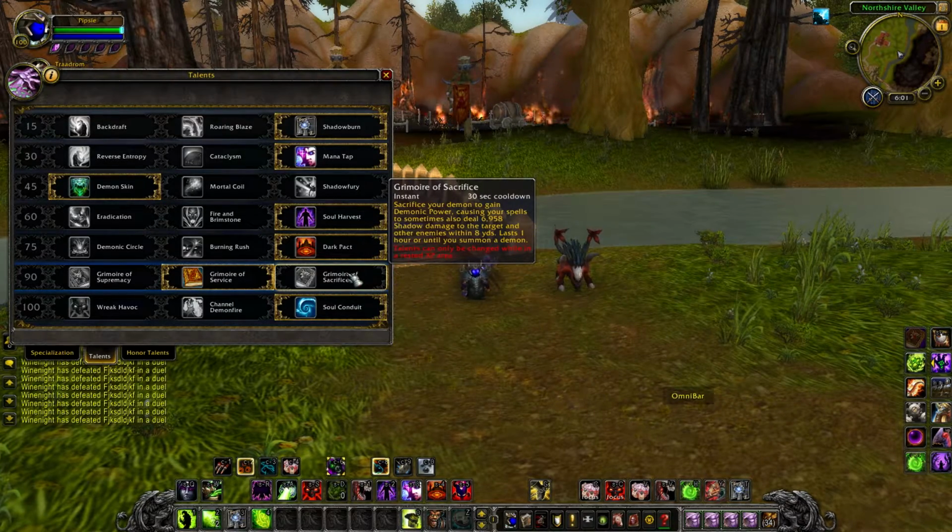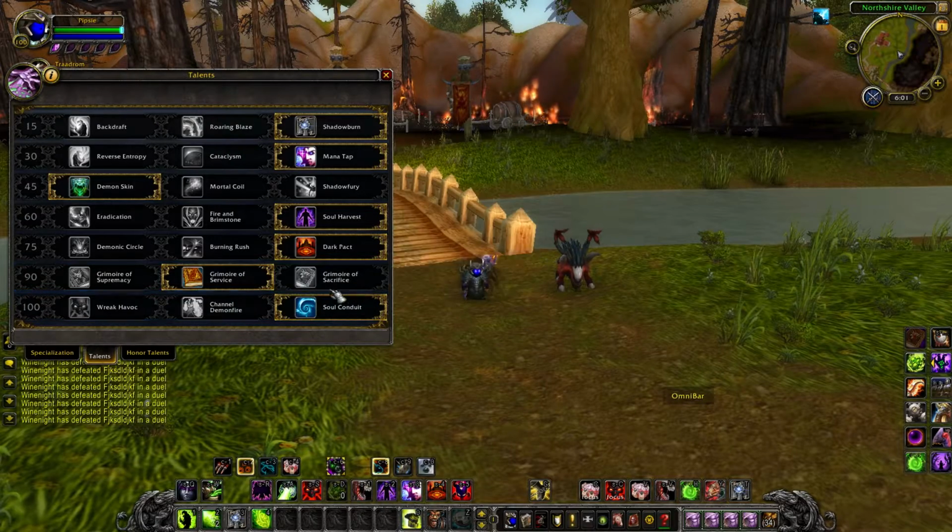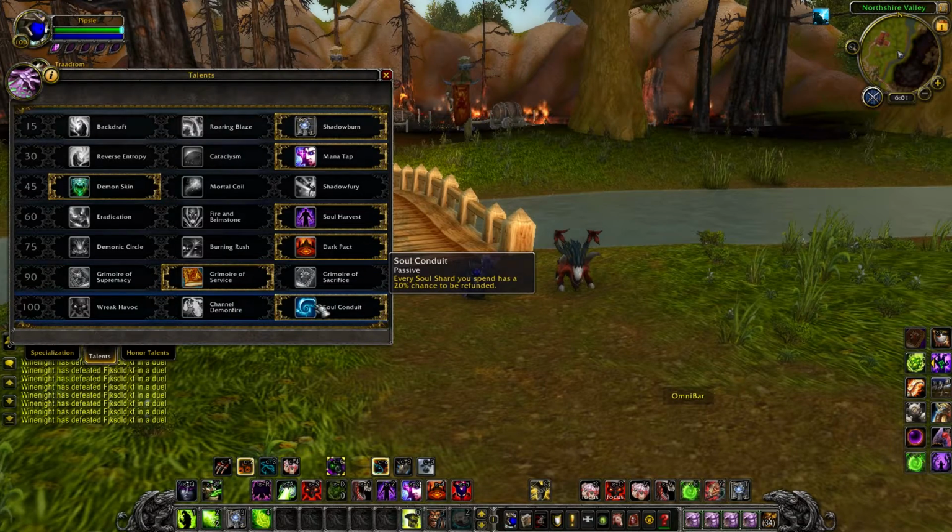It's so terrible. Okay, in the 100 tier, Soul Conduit is a must. Every Soul Shard you spend, 20% chance to be refunded. I had an instance where I was versing Rep Pally. I mean, this is a very RNG low chance, but I had it refund 5 times in a row. I went Shadowburn, Shadowburn, Shadowburn, and just non-stop.